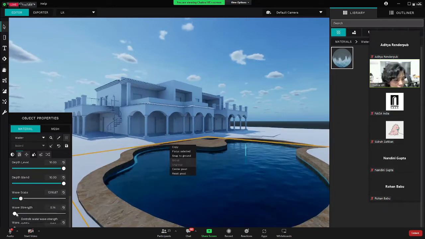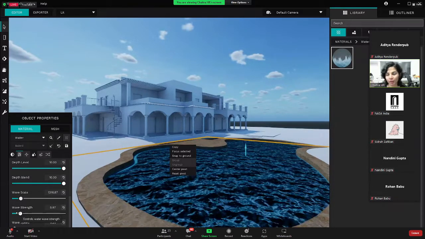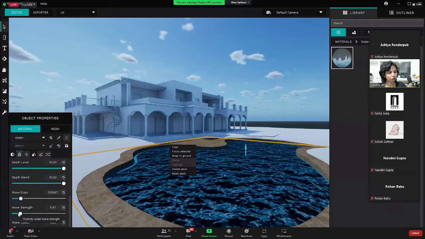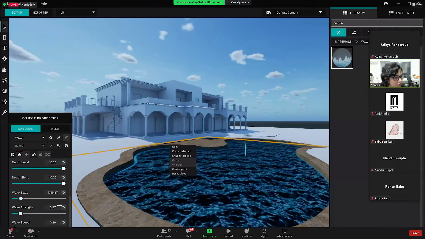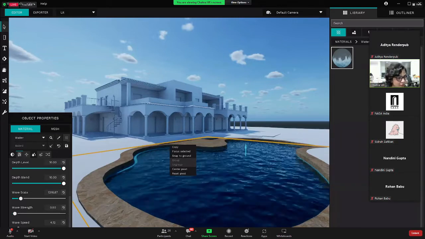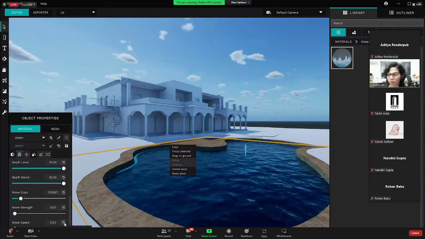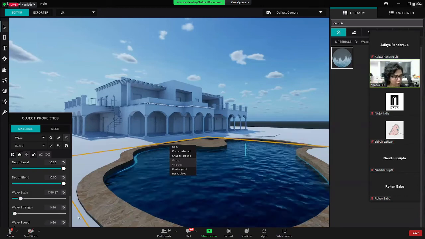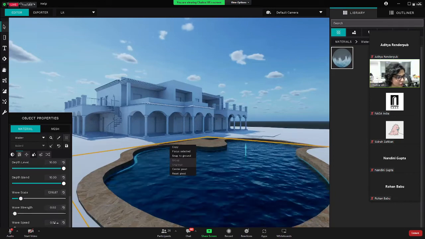And wave strength, so I'm going to increase it. Look at this. If there was a storm or something like that, you could increase the wave strength to have it look more like that, but it's a pool, so this is all there's going to be. Wave speed, again, the way they move. All of this you can use to do a time lapse video and capture nice water flowing or waves moving. But for now, I think this is all right. I'm actually going to reduce it even a bit.